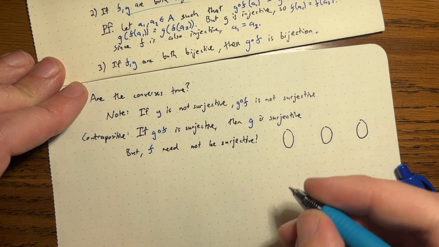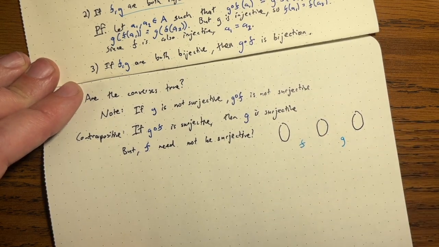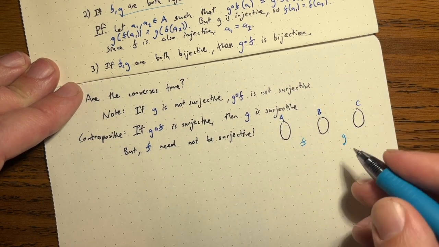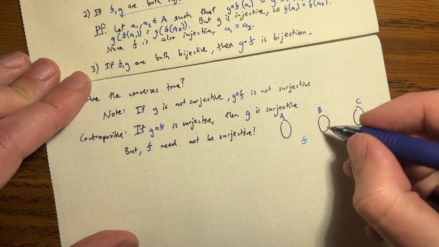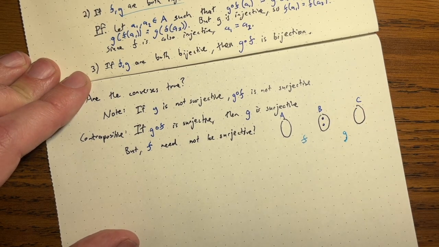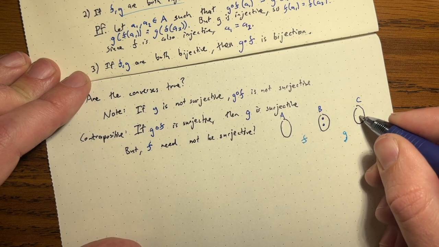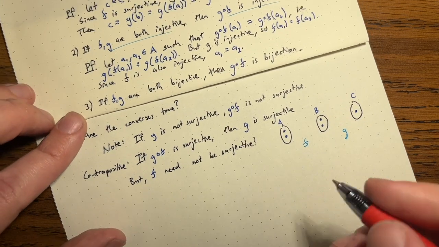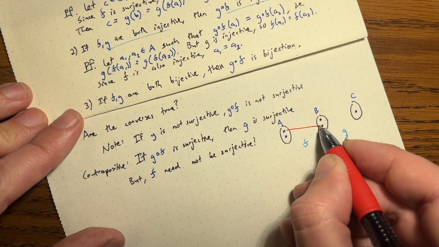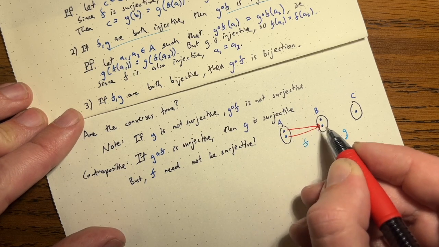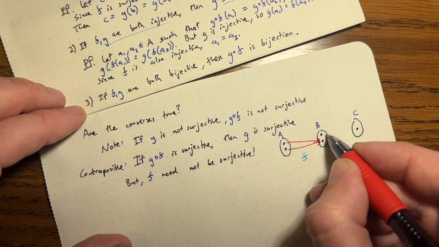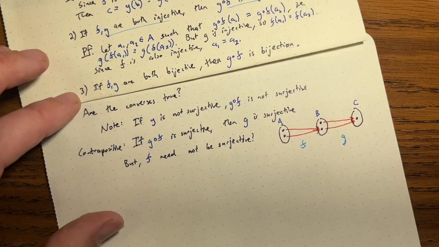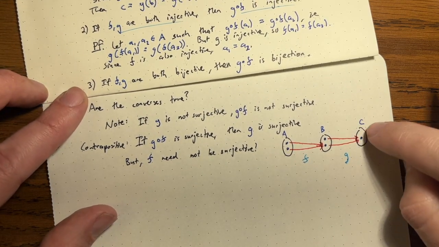So if f is going to be over here, and g is going to be here, here are my sets A, B, and C, and we need g to be surjective, but f is not surjective, so f has to miss out on something here. We'll make only one element over there. So there might be a simpler example even, but we'll map both of these to here. So see, I'm rigging it so that f is not surjective. I do want g to be surjective, so we've got to map everything there. I don't want to put another element in here.